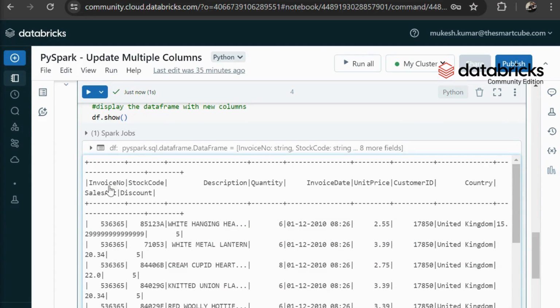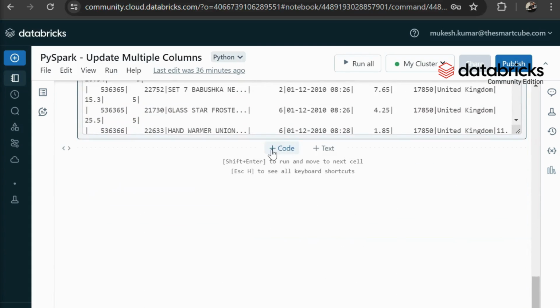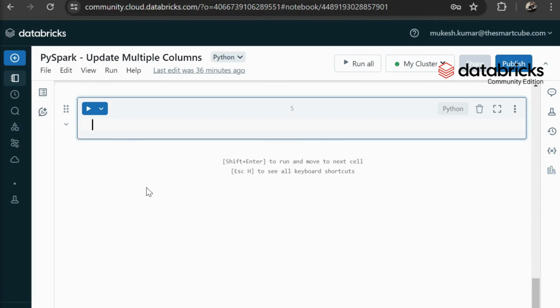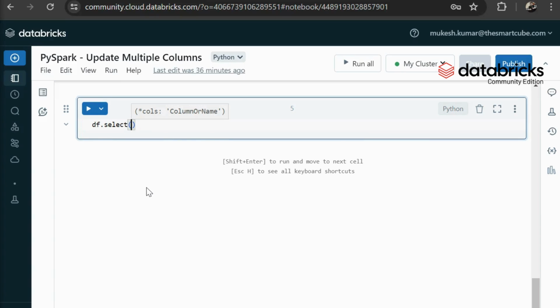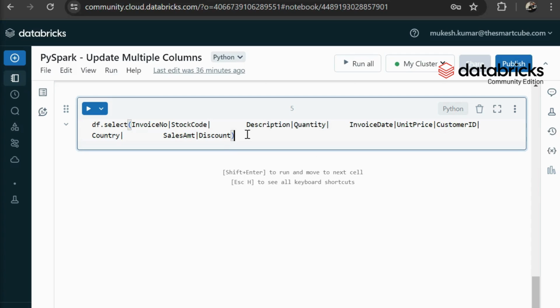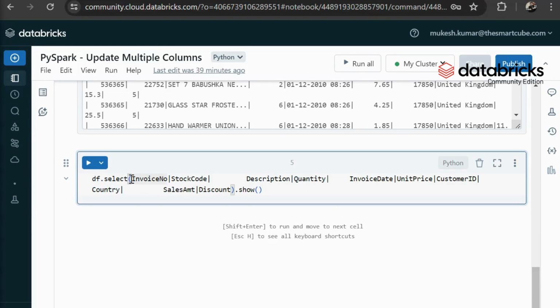So we are going to filter some columns. We are going to add one code row, df.show, df.select, then show. Now do the needful changes in this code.